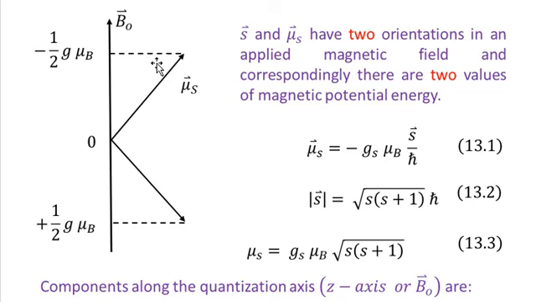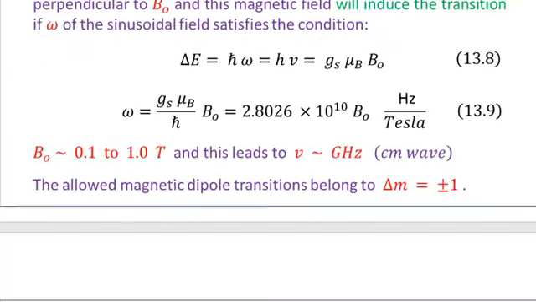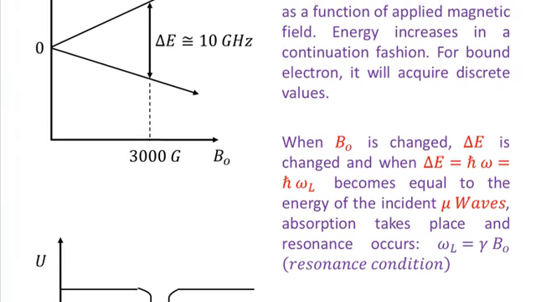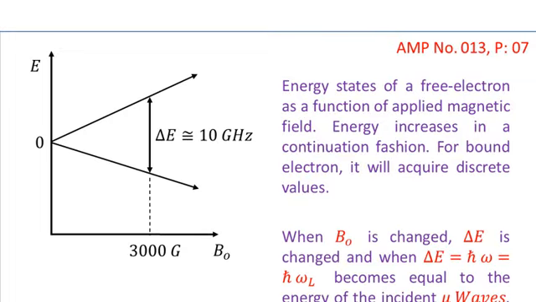So this separation, that is the separation between the energies of the electron, can be changed with the strength of the magnetic field. And you know that this energy is shown in this diagram in a continuous way. So by increasing the value of B naught, you can change the separation between those two levels which I have discussed.